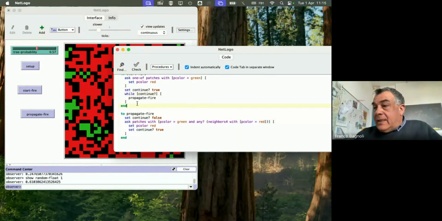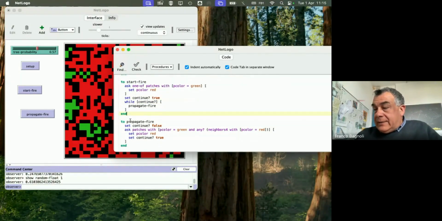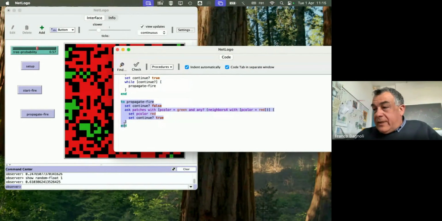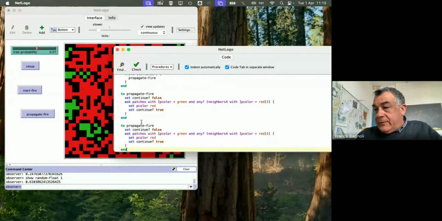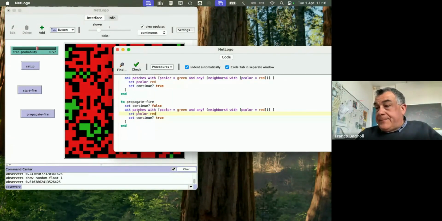More than half. So let's try to do a variant of this propagate fire in order to have a different approach. I may call this propagate fire 1, just not to overwrite it. So instead of asking patches with color equal to green to check if they have neighbors, I can do the opposite.